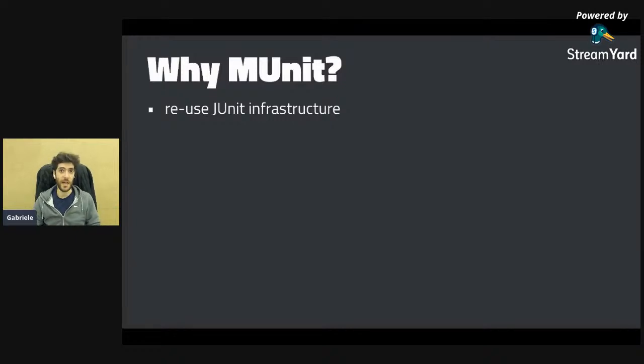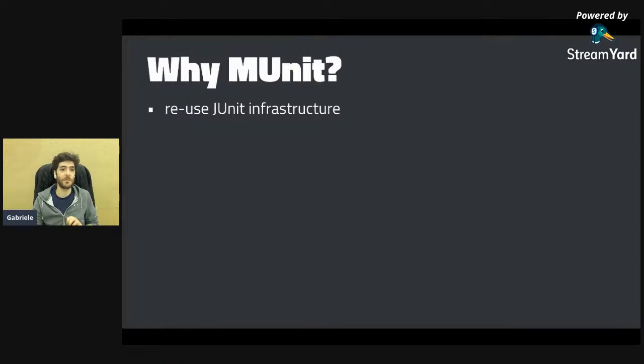But we don't use it in Scala unless you're writing a compiler, I guess, because it's unwieldy to use from Scala. It has a very Java-like API that doesn't blend well with the way we're used to writing Scala. So the idea underneath MUnit was: can we have a nice Scala API, but also have the power of JUnit and its existing integration underneath? That was the first intuition.